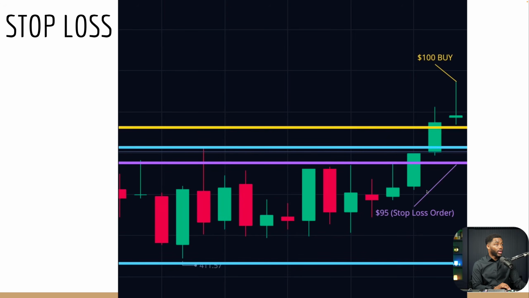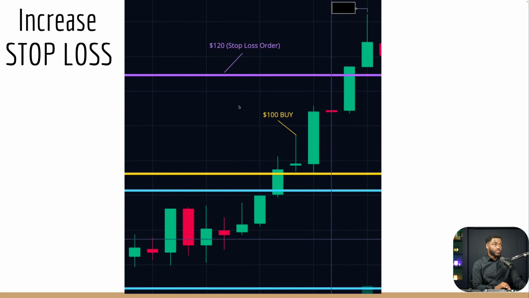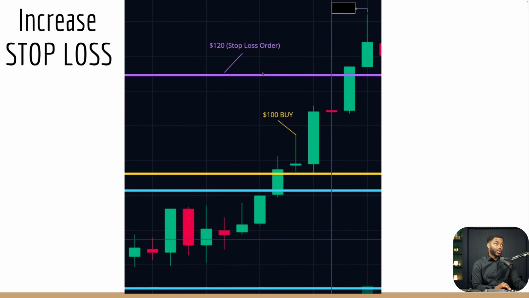And then what happens when the stock just keeps running up? You bought it at 100, your stop loss is at 95. So then now you're way up. This thing is shooting up. What would I do? And what have I been doing to keep myself in profit and to lock it in and guarantee is this. I would move my stop loss from 95 right here. And remember, my buy-in, let's say, is right here at this 100. I would move this purple line, the 95, and I would change it and put it up here.